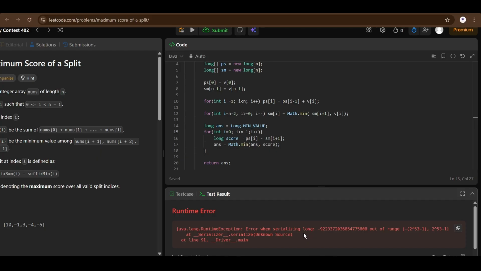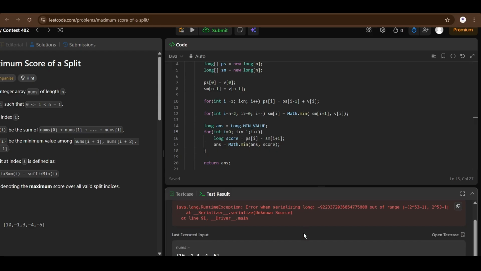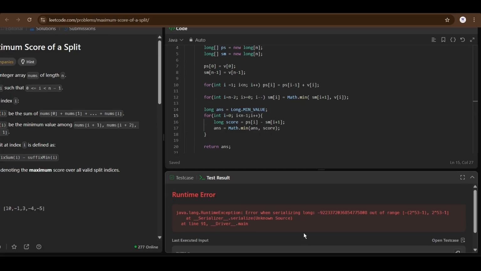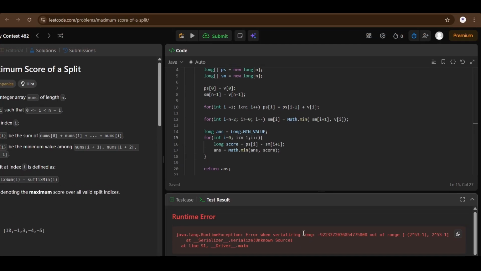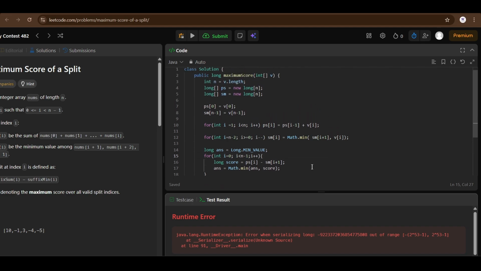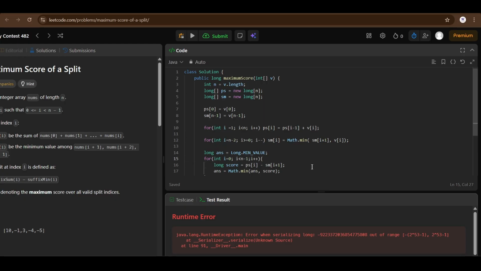Okay, what could be the scenario over here is... Okay, let's try to debug.